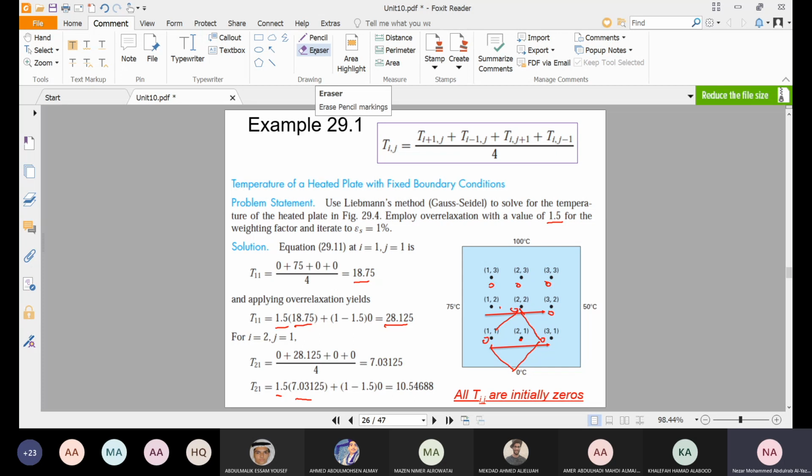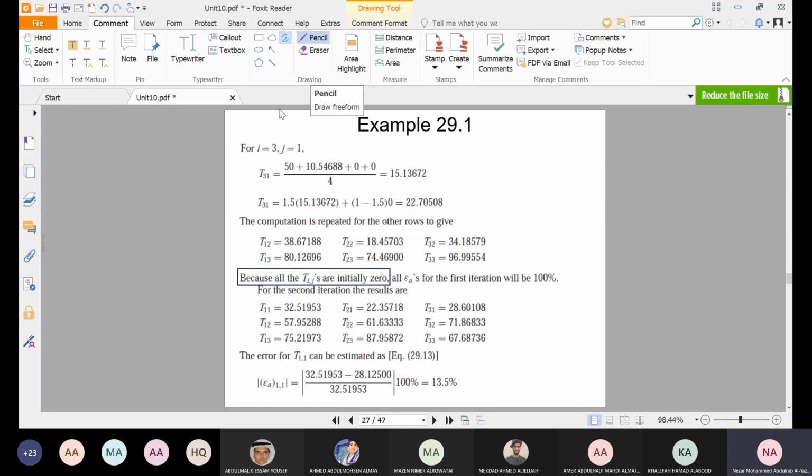So we do the same things for these nodes. After that, we update. When we update these things, after that we do it for all the equations for all the nodes, and then we update the values to this one. So now the next step, we do the same things. We start again, but now with the new initial condition, not zeros. So this is the initial for the next step, or the value for the next step.